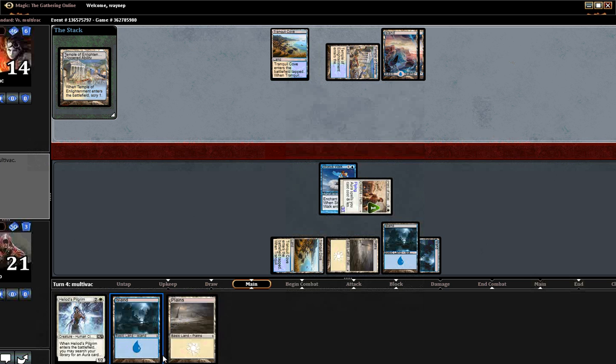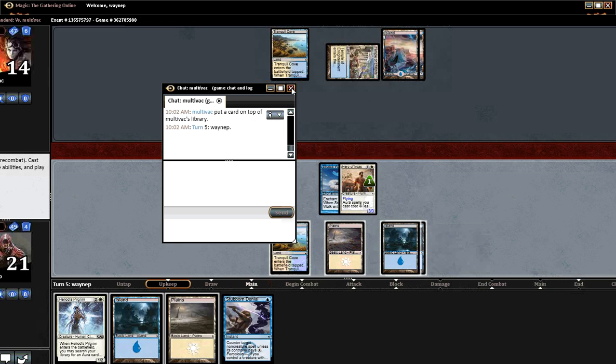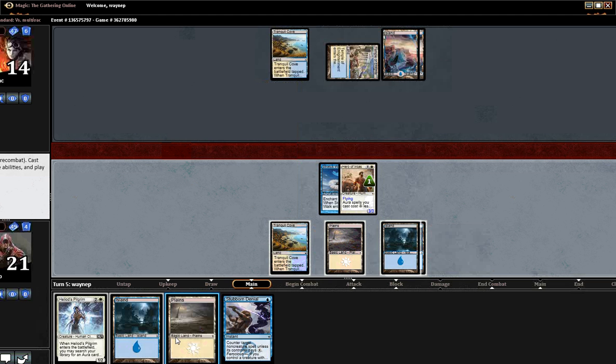So we've got a Temple. Let's see what he's playing. He does pretty straightforward on top of the library. Okay, Stubborn Denial is a pretty good draw, especially if our opponent does have the Dissolve here. So what are we going to do? We've got the extra blue mana.